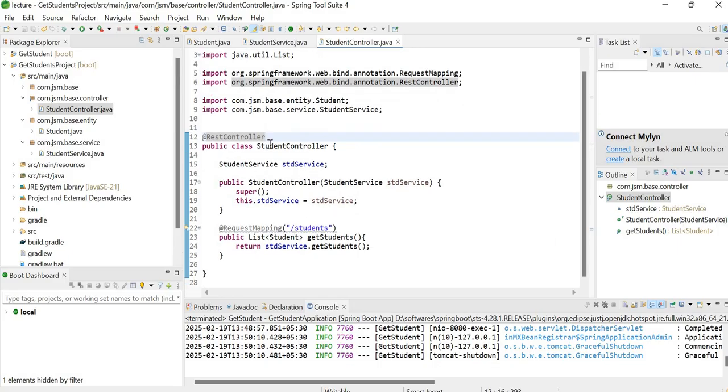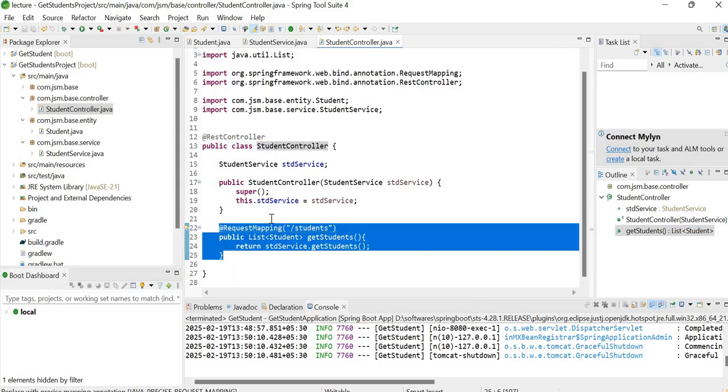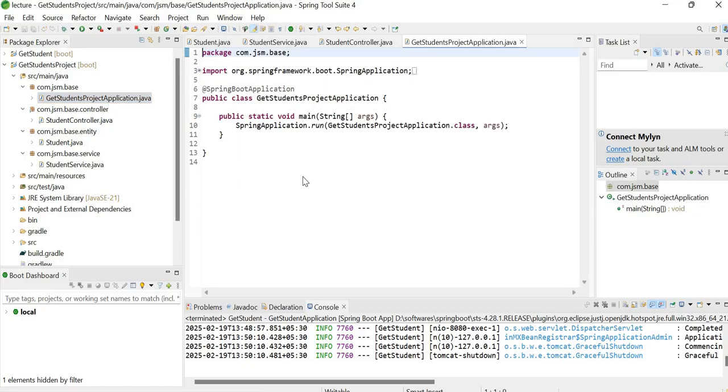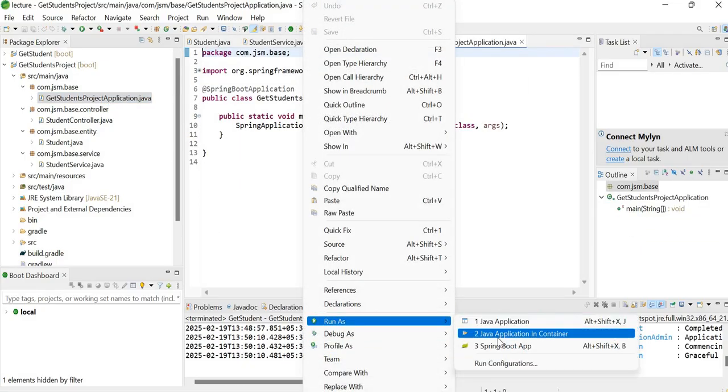So now this controller class is a REST controller. This is our REST endpoint which will return a list of students. First we will check this, and next I will tell you some more conditions in this. So go to the base package, open this file, run the Spring Boot app.